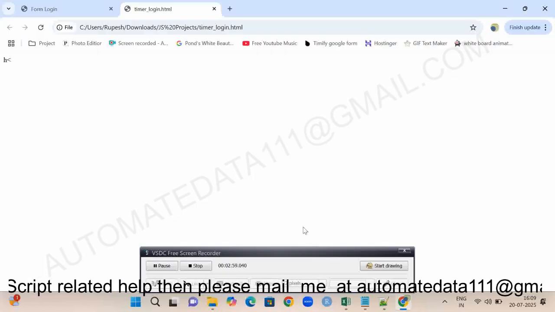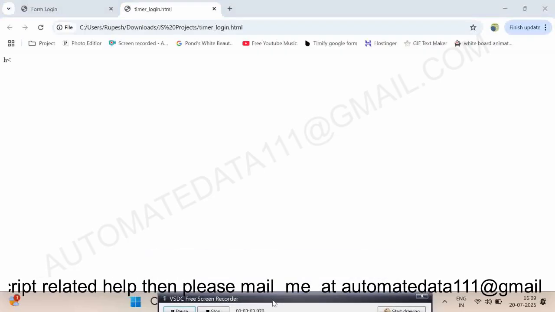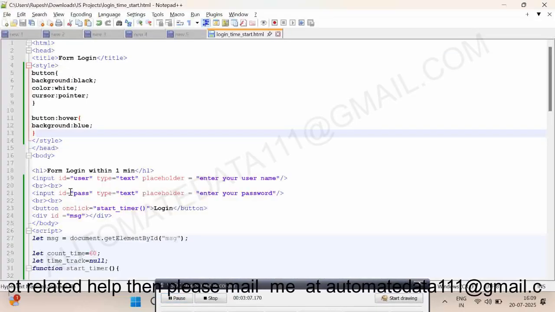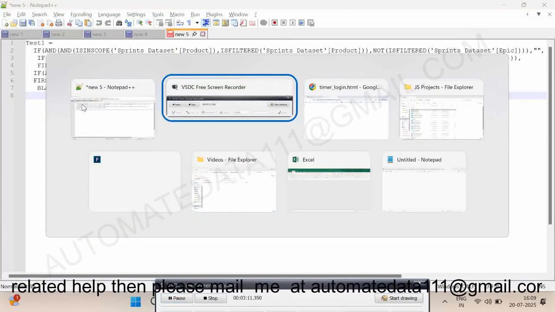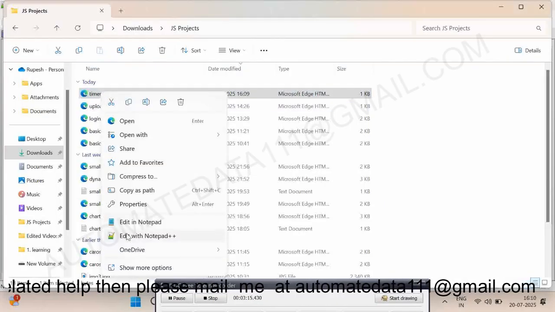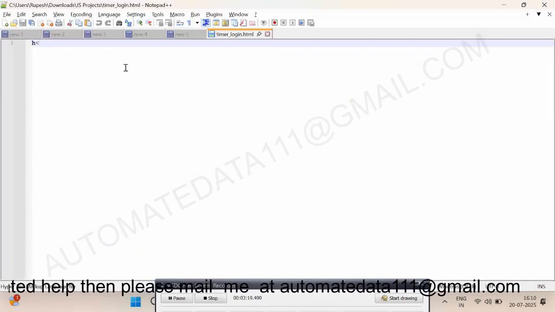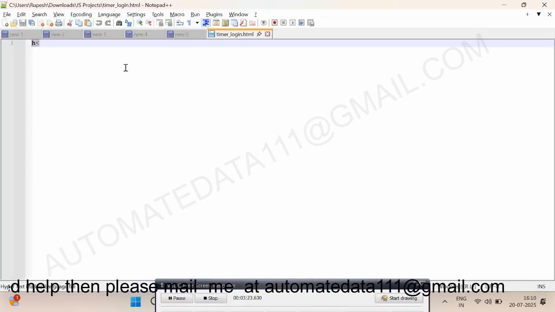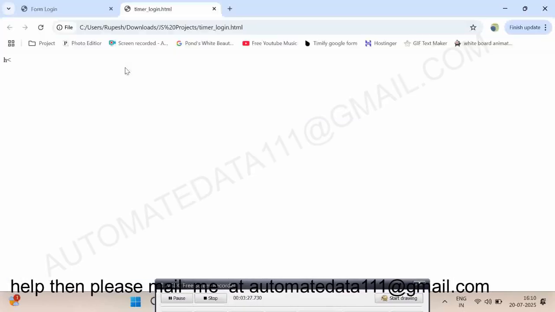So now I am closing this one, login start time, and I am editing. No wait, this is the correct file. So now we have to edit this code. Let me close this previous form.